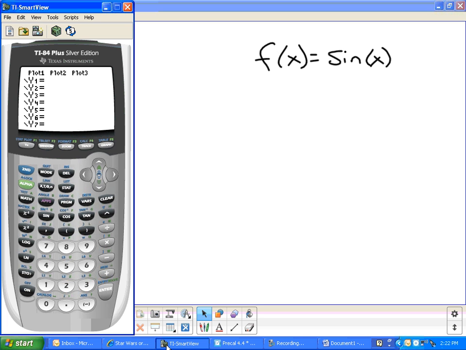So let's get started. The first thing I want to do is take a look at the function f(x) equals sine x. We talked about this yesterday. It's just really the y coordinate as you go around the unit circle. So on your calculator, if you'll go to y equals, you can just type sine x. Now, if you just push the graph button right now, you're probably going to get a graph that looks like a straight line, and that's incorrect. So what you want to do is push the zoom button, and the one we want is zoom trig, number seven.